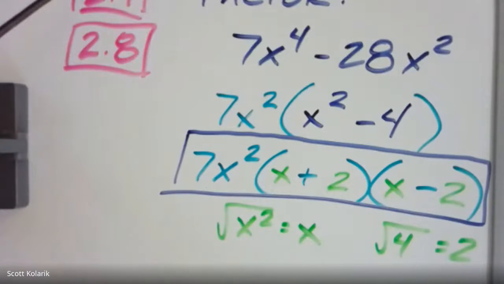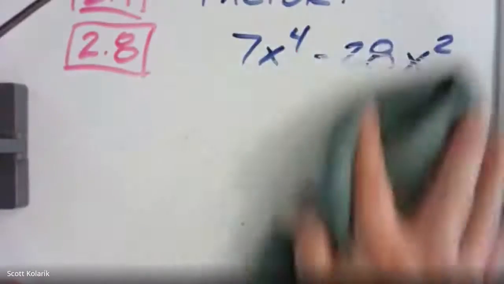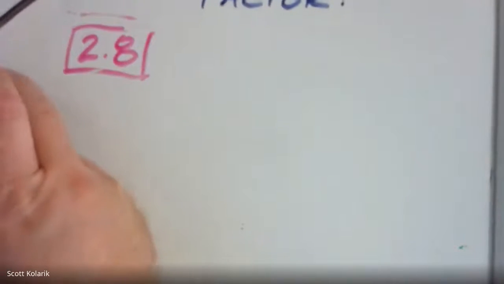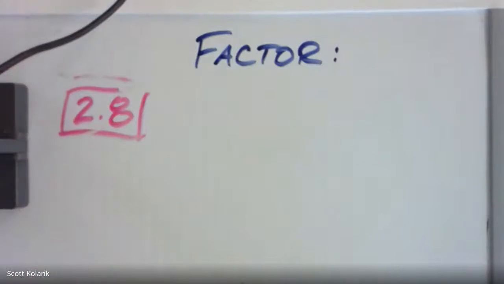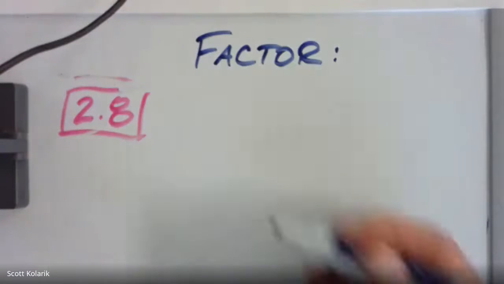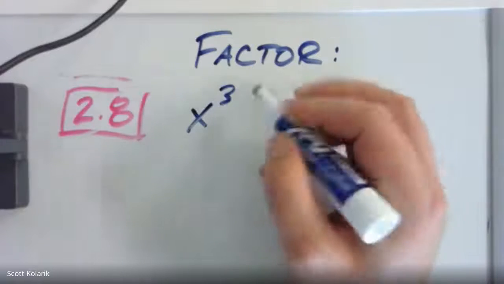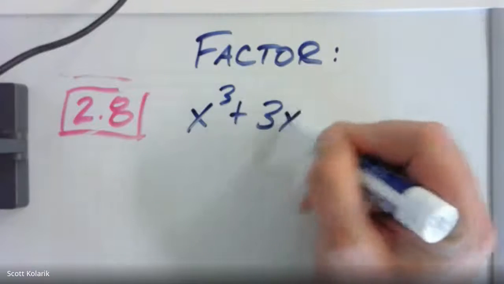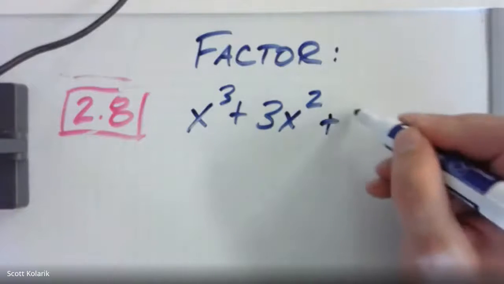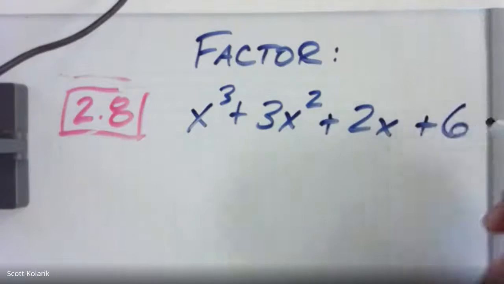All right, one last problem. We're going to be asked to factor again. This one will pretty much exclusively be section 8. This is the last thing that we learned, and that was using grouping for 4-term polynomials. So here's our last example: x cubed plus 3x squared plus 2x plus 6.